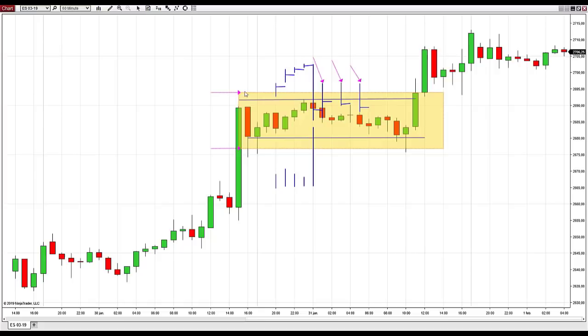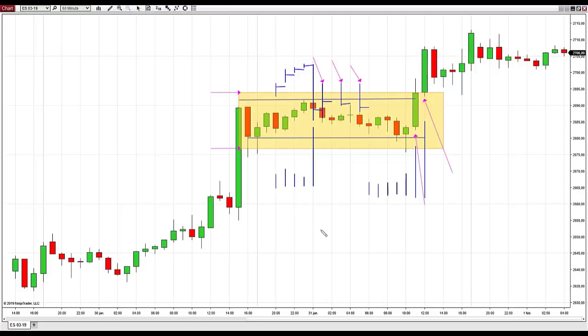So in this example, the resistance still holds until this happens, when you have big green candles moving through. If we would look at volume, the volume would be, for these candles here, something like this, but then you would have these big green candles and the volume would rise here, and that would show you that there is a lot of demand. There are a lot of buyers stepping in and really pushing the market through resistance here with determination.